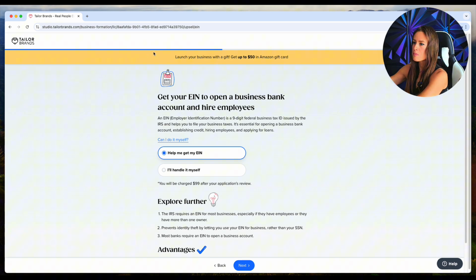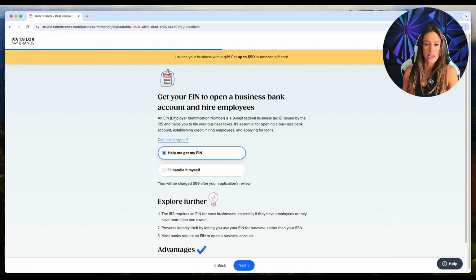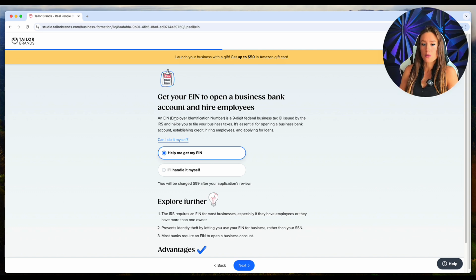And real quick, you guys, if you see this blue line at the top here, you can see we're almost halfway done already. So let's just keep going. Now they're asking, would you like Taylor Brands to create your EIN number for you, or do you want to do it on your own? If you choose to do it on your own, it's through the IRS website. I personally feel like the IRS website and government websites in general are kind of outdated and difficult to navigate. You can also only file it on there Monday through Friday. So if it's the weekend, you have to wait till the following week. And Taylor Brands will do it for me for $99. I feel like it's completely worth the stress and hassle of having to worry about doing it through a government website. So I'm going to have them do it for me.